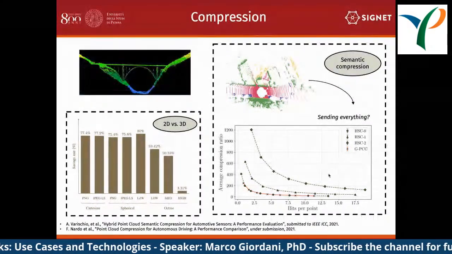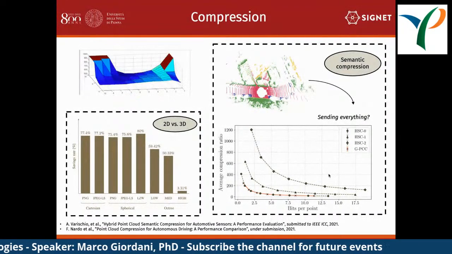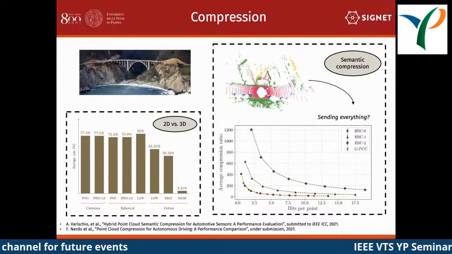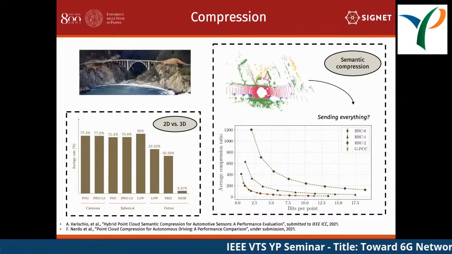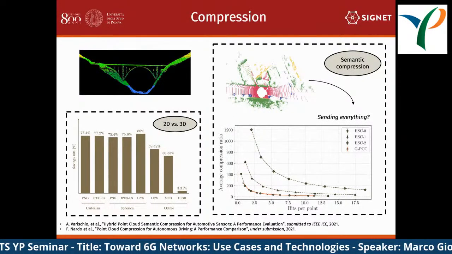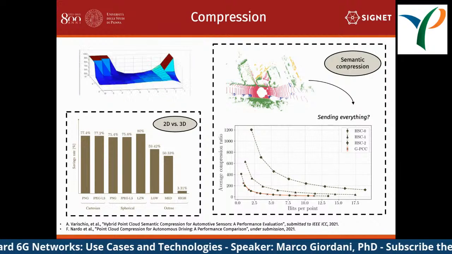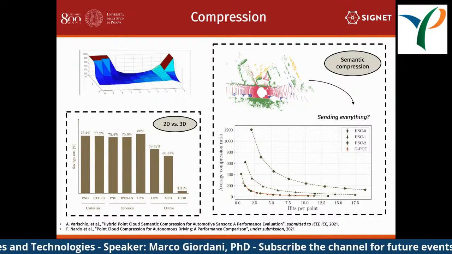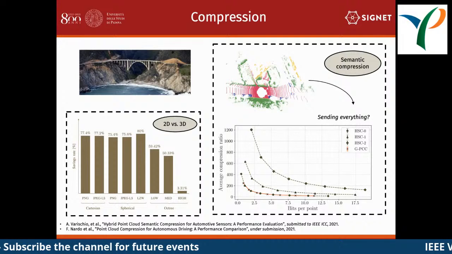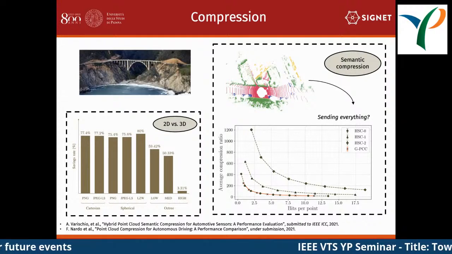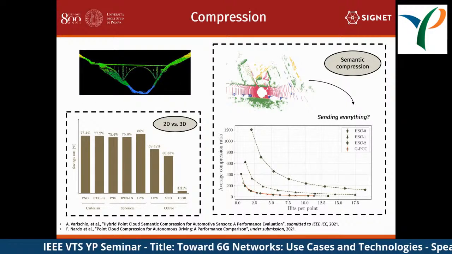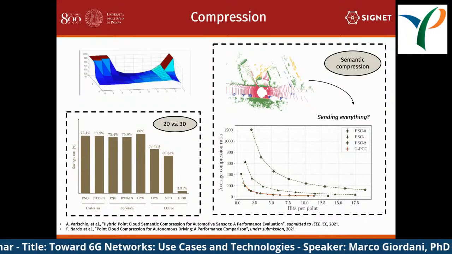But another approach is to exploit semantic segmentation. First we can infer class labels for the LiDAR's point clouds, so we can identify what belongs to cars, what is a pedestrian, what is a building, what is the road, and then compress only the data that is more critical to be shared. So we can avoid sending out pieces of data referring to the road, and we can just send the point clouds for pedestrians or cars, which will be the most critical and valuable information for receivers to gather. And how to integrate semantic segmentation and compression together is something that is still to be discussed.